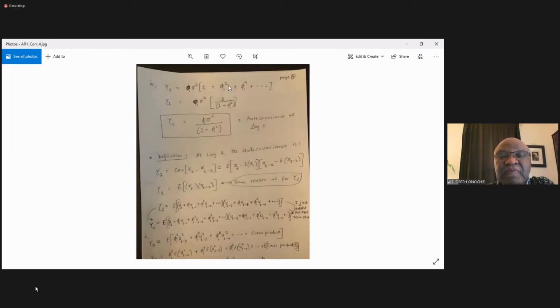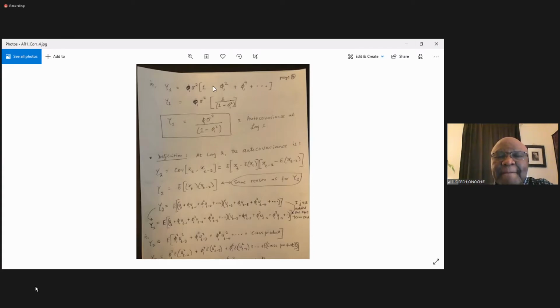And then, remember some time ago when we were proving the mean, I said from calculus, I know you guys don't remember, it's okay, it's a long time ago. From calculus, this is what we call an infinite series. When you have an infinite series and you're adding them up, the result is the first term, which is 1, divided by 1 minus the constant term by which each of these is increasing. What is the constant factor of increasing here?